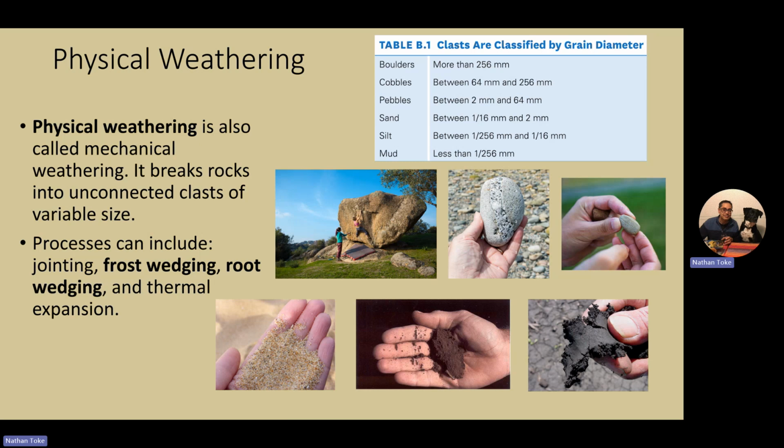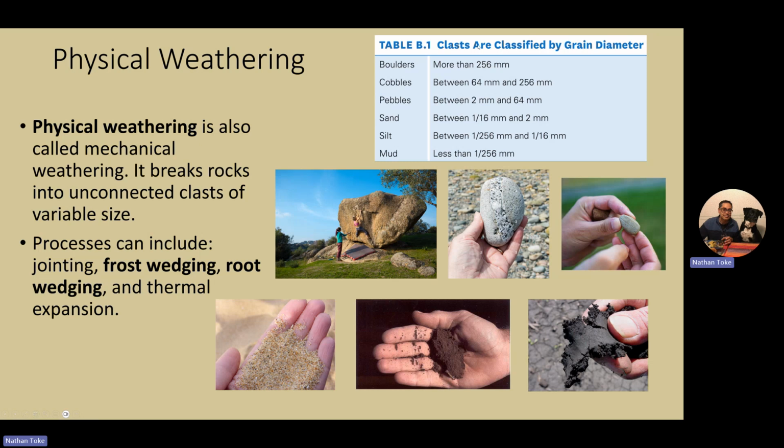Okay, so what is physical weathering? Another way to say it is that it's mechanical weathering, breaking the rocks into unconnected clasts of variable sizes. The processes can include things like pressure jointing, something called frost wedging, root wedging. These are things that happen towards the Earth's surface with the freeze-thaw cycles and plants wedging their way into maybe joints and prying things open more. And even just thermal expansion that happens with the day, night, and seasonal heatings on the surface of the Earth with these rocks. We can see some people rock climbing and they're utilizing these pre-existing perhaps joints or cracks in the rock to do their climbing. But ultimately, we're breaking that rock down into smaller pieces.